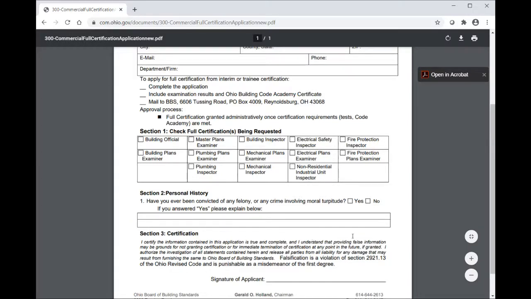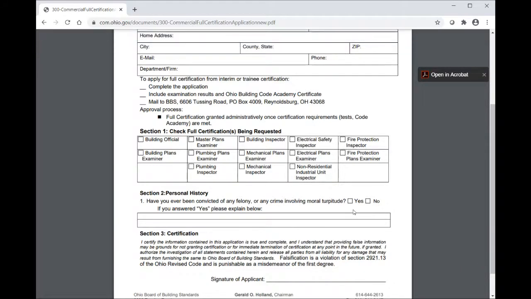Recertify that you haven't committed any felonies or other crimes. Even if you say yes, even if something has happened and you have obtained a new conviction, that is not necessarily a barrier to full certification. Knowing and helping us to understand what happened is a great way to start on the road to accomplishing that full certification. Then you certify and you sign.